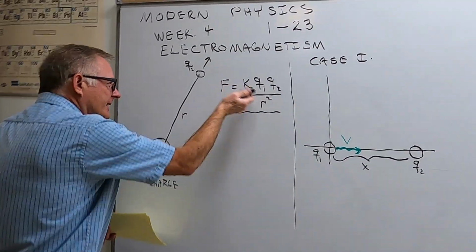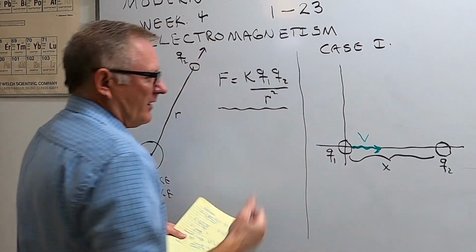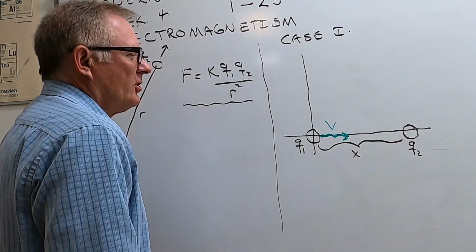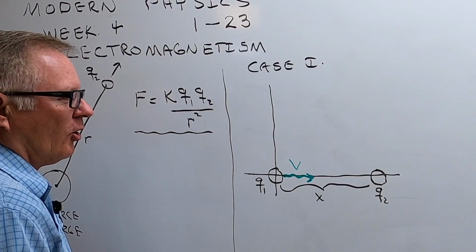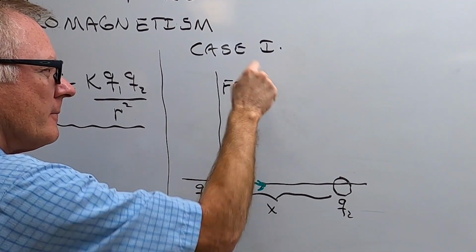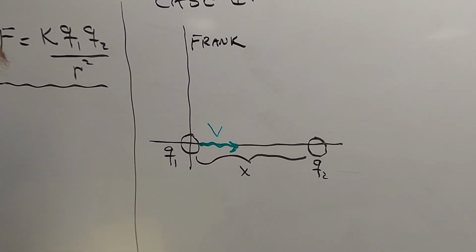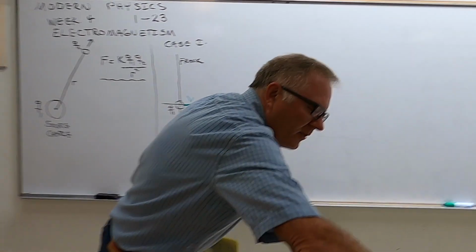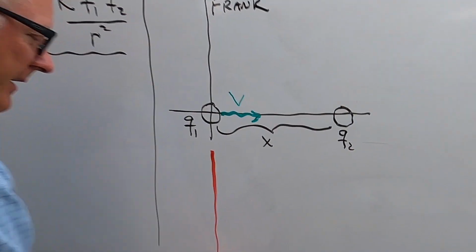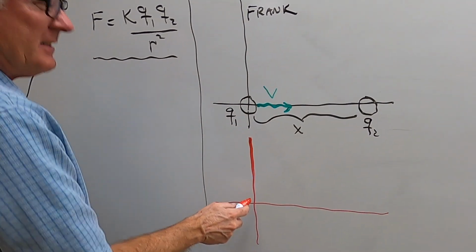We can't use Coulomb's law directly because this source charge is moving. So how do we handle the force on Q2? What we can do is go to Mary's frame. Suppose this was Frank's frame, but now let's switch it over to Mary's frame. If I draw Mary's frame here, I guess I've got to put it in red. Mary's moving this way with a velocity v, so I'll put her right here. So in her frame, this charge isn't moving.